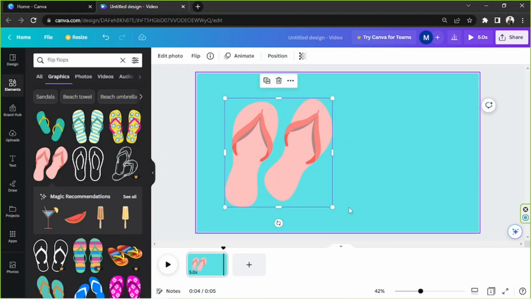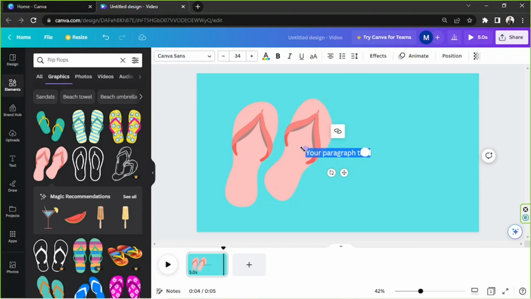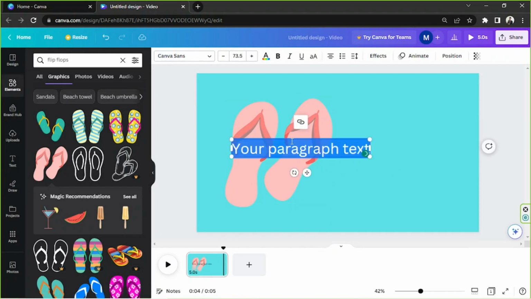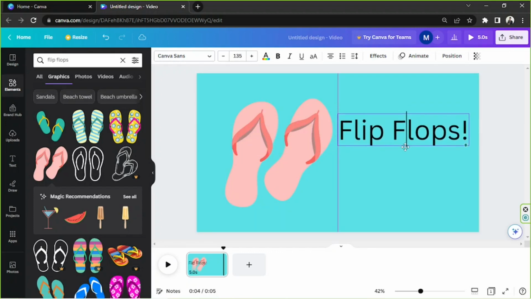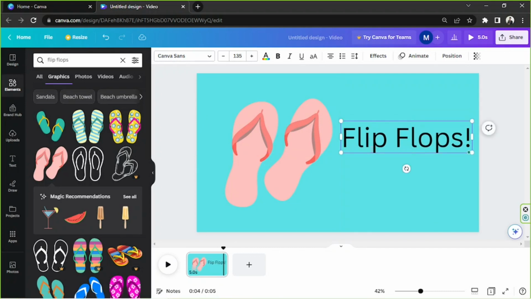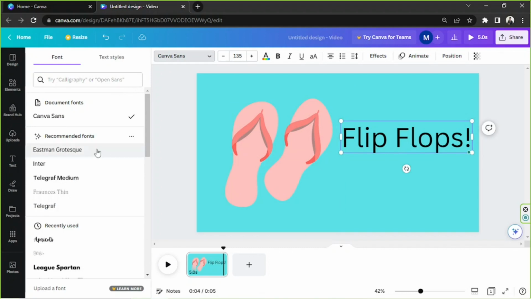And then we're going to add a text, of course. This is just an example, so we're just going to put in very simple words. We can actually change its font by going to this bar right here.